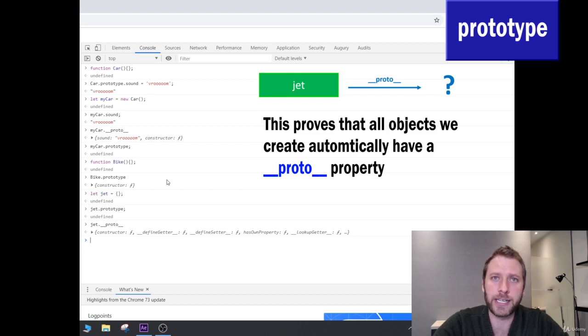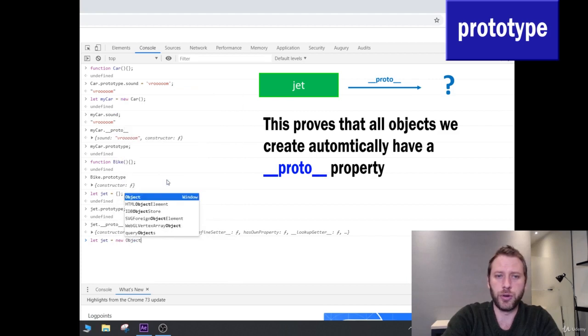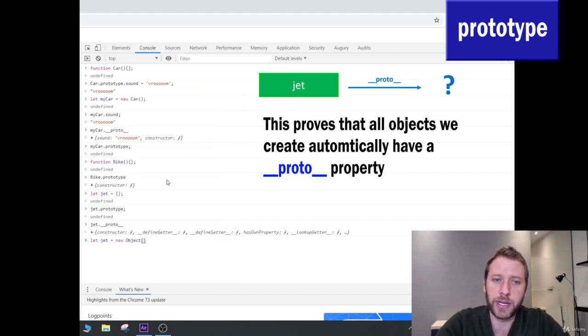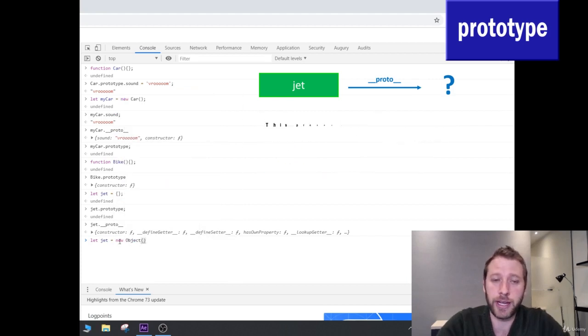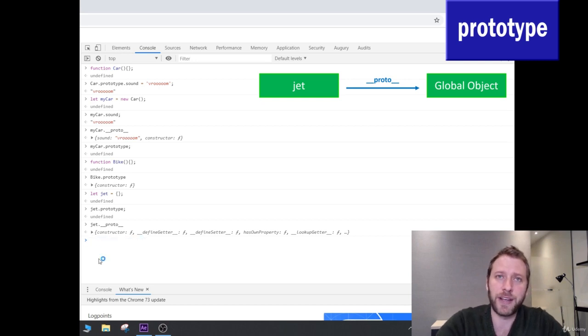Well, defining an object like this is the same as us going let jet equals new Object. So what it's doing, and we've used the new keyword here, this is a function. And remember, the __proto__ of jet is going to be set to the prototype of this global Object. So it's no surprise that jet does have a __proto__.